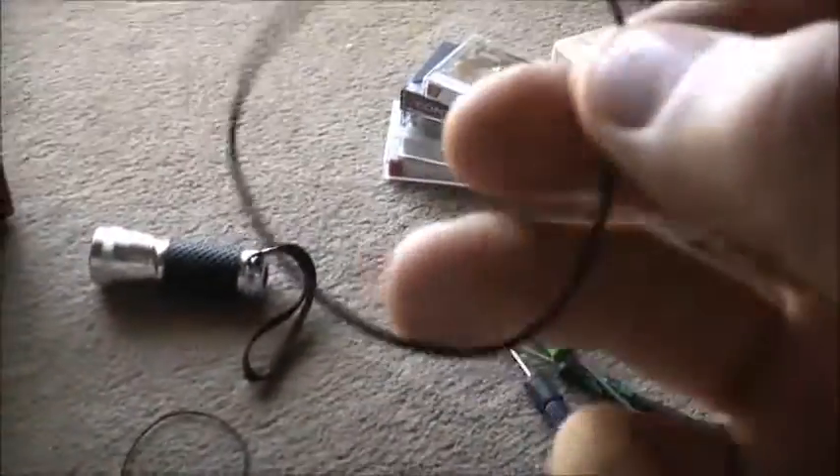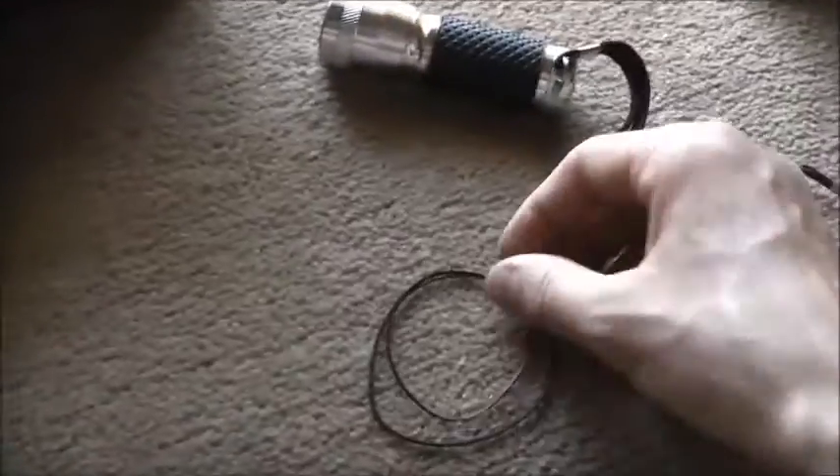I'm also going to change the fast-forwarding belt — the idler, the actual belt that fast forwards it. That was even harder to change — what a nightmare. That's the playback belt, which turns the unit off as well, which it doesn't do much when it slips. The motor just sits there slipping on the belt, so that one had to go. The other belt did the fast forwarding and was slipping too, so I couldn't fast forward the tape. This restored it a little but not reliably enough, so I changed it anyway.